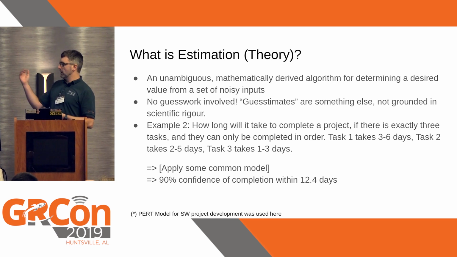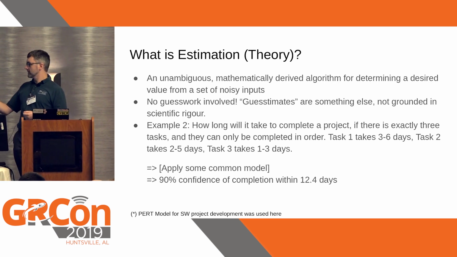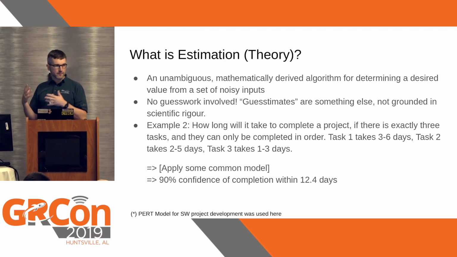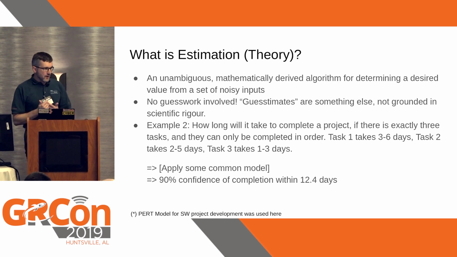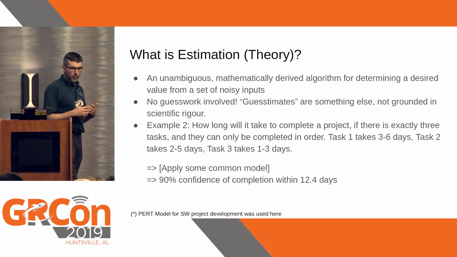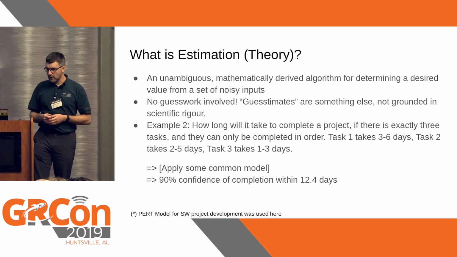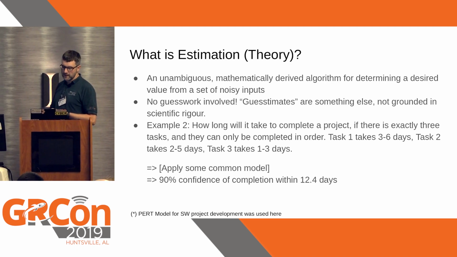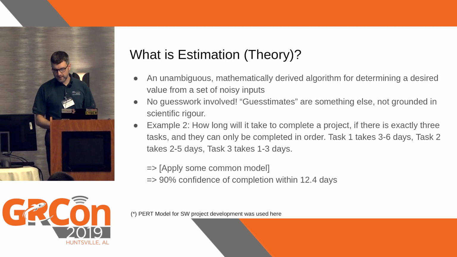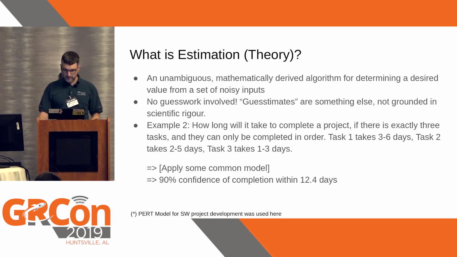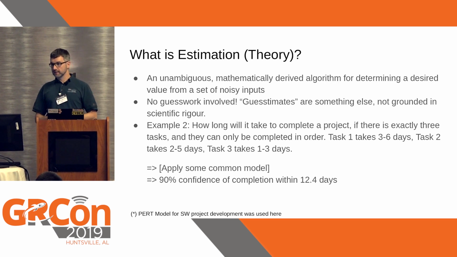Let's say you have one developer and they say, okay, I have 3 tasks. It takes so many days. There's some uncertainty in there. You actually model that uncertainty in an appropriate stochastic model. And then you say, okay, I'm 90% confident this will be done within 12.4 days. And then you round it up a little bit to make it look less ridiculous. But this is not guessing. This is still some underlying mathematical model, which I'm not going to explain here for lack of time.